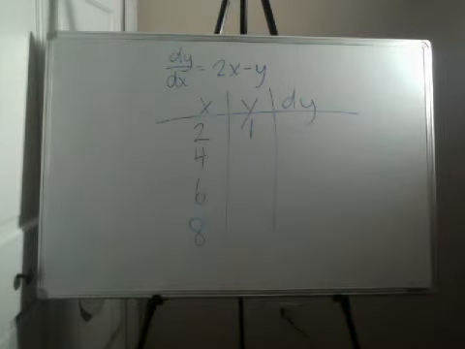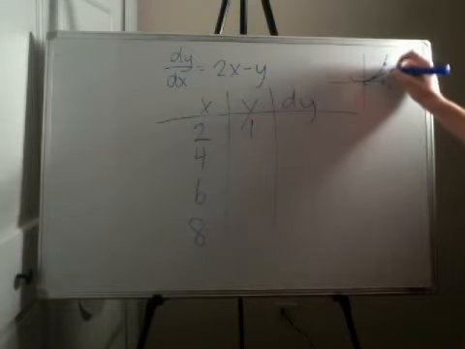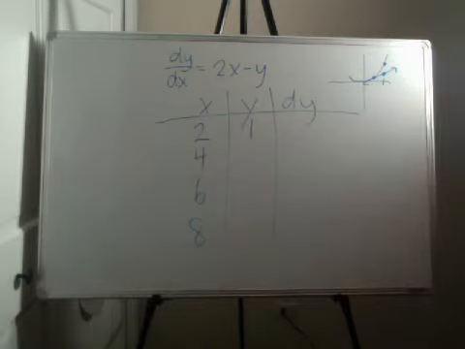Okay, so we know that dy/dx equals 2x minus y. If you guys remember back to, I believe it was the first or second unit, when we talked about the difference between change in y and dy. dy would be the difference in the tangent line, where the change in y would be the actual difference. We're trying to look for dy because we're doing tangent lines, because we're making an approximation. We don't know what the actual line is, so we can't find change in y.